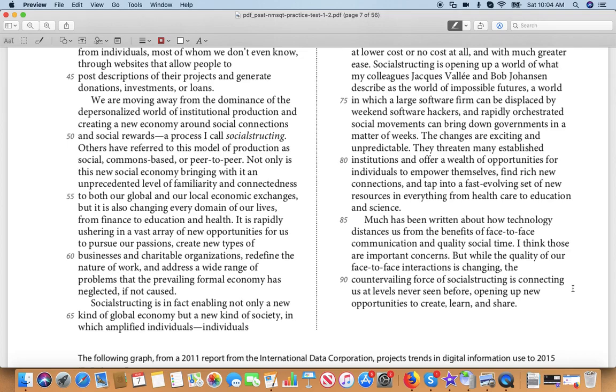Sometimes big businesses aren't great at meeting people's needs. And if an individual just sees a need that isn't being addressed, they can step in and address that need. The author here doesn't address it specifically, but I just want to think in those terms, the ideas the author's discussing here. They're trying not to get into all the controversy. Yeah, right. And I think that would detract from the focus of the essay. But they're still making that point.